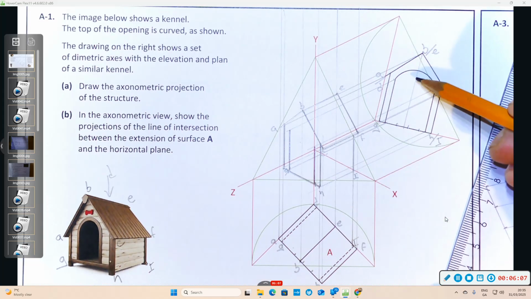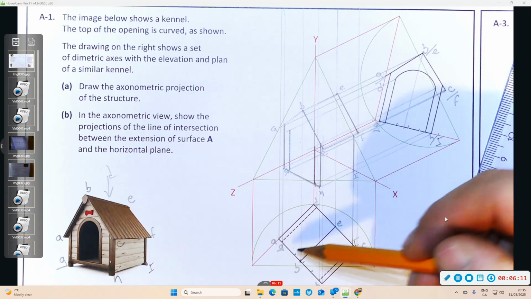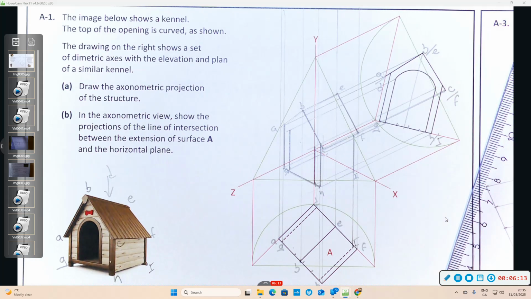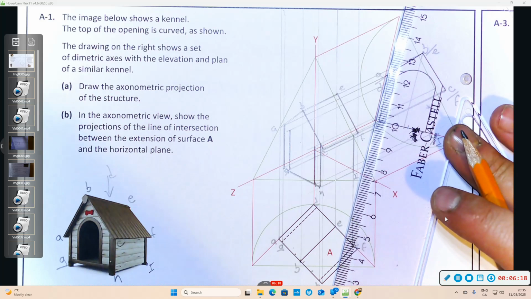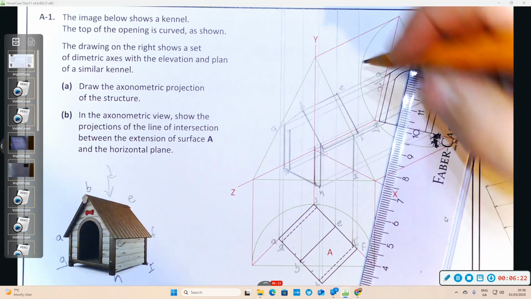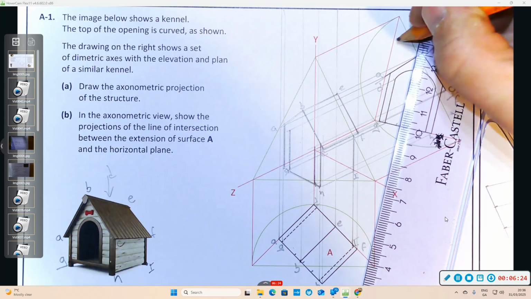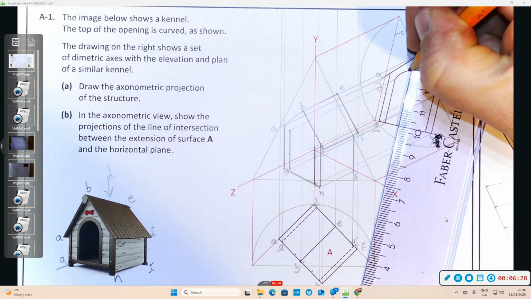Don't worry that it didn't go symmetrical, as in that there's 2 points there and 1 point there. I wouldn't get overly worried about that. It's a small question, you'll get it done right. Now, we're going to project these up, parallel to the edge of the end vertical plane, that side of the triangle.